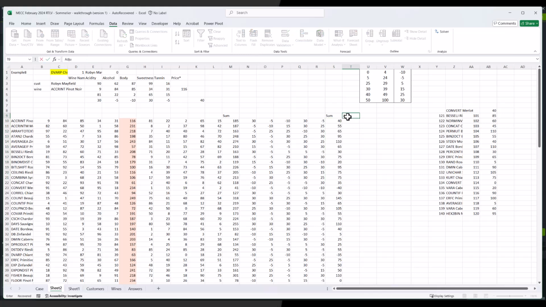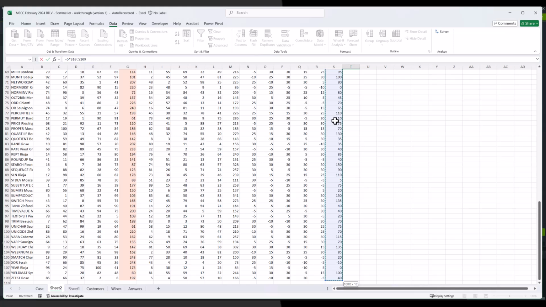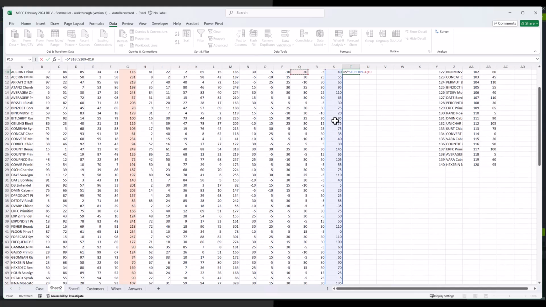So let's do adjusted, which would be 5 times the score plus the wine price, which is this one. And do that all at once, equals 5 times the score plus the wine price.